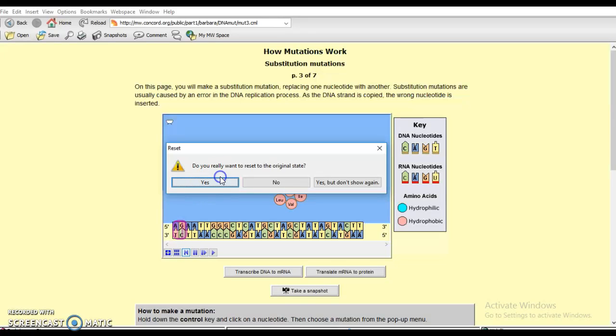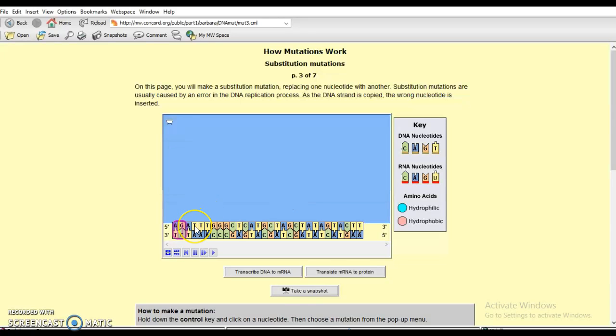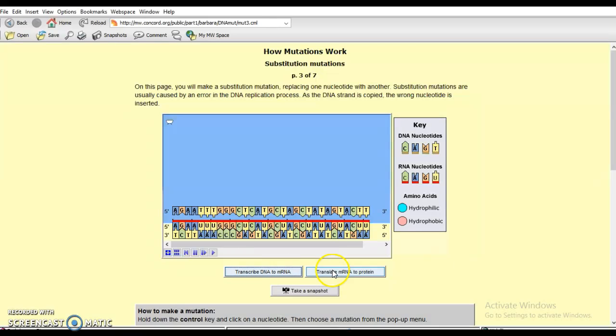Another thing you can do is you can just delete. So this T right here, before we changed it, you can also just add an A. Say the gene was made up of 100 nucleotides. Well, now it's made of 101 because we just added a new nucleotide in there. And that's going to have effects on the protein as well. Yep. And given that we added a new nucleotide, which is a mutation, it's made a protein that is certainly different and probably dramatically different than the original protein from that gene.